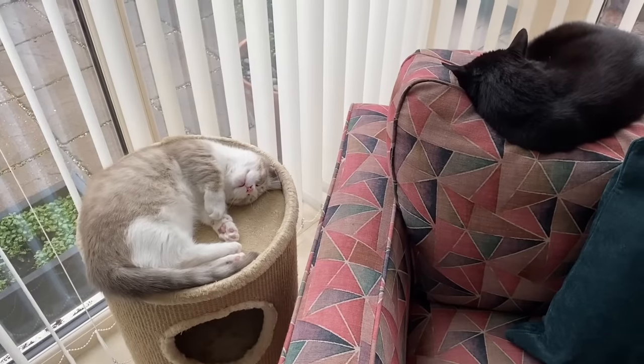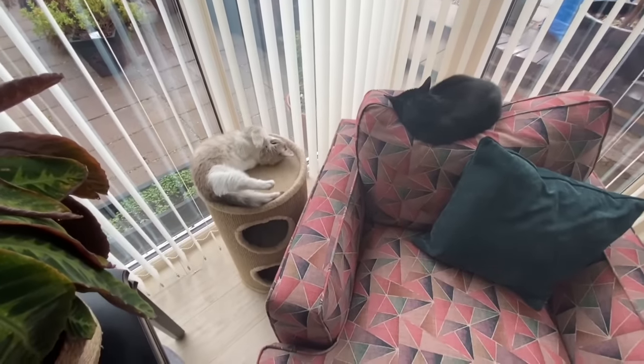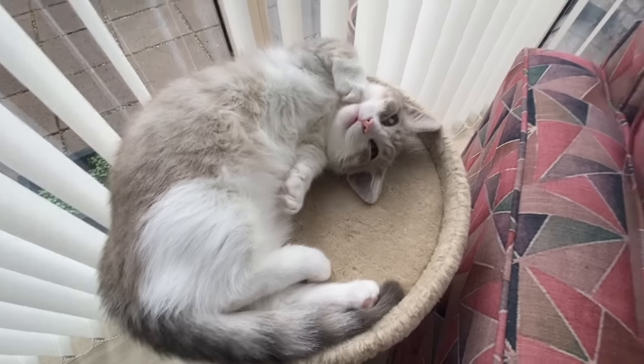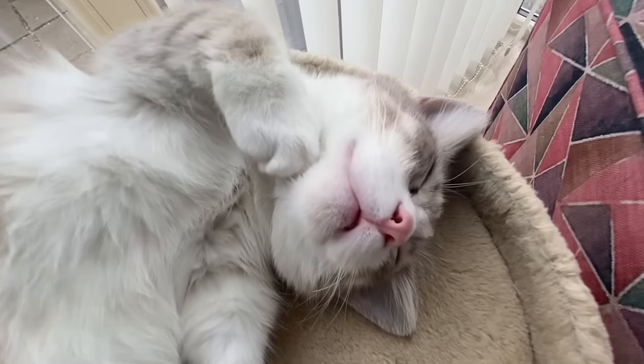Also, it's been raining. It's a very rainy day today, and of course the kitties are in. Aren't they, my little babies? Yes, they are. Look at that cuteness. And your cuteness as well, madam. Yes, but that is very cute.